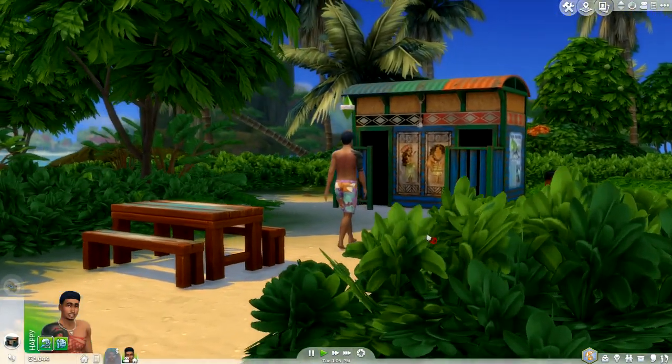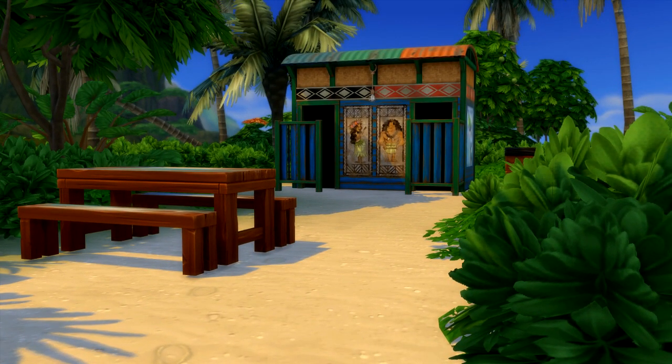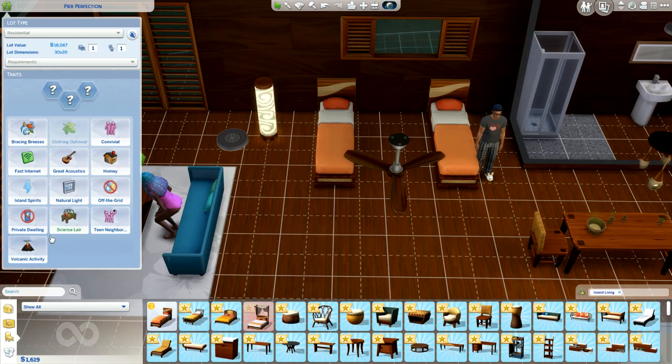Now the most exciting lot trait to me, the last one I'm going to talk about, which I think I have little clips and snips of because I put it on this lot that I'm currently playing on, is called Volcanic Activity. In case you didn't know, there is a volcano on one of the islands in Sulani, and the lot trait says this lot is near an active volcano. Beware of the earthquakes, steam vents, and occasional lava bombs.